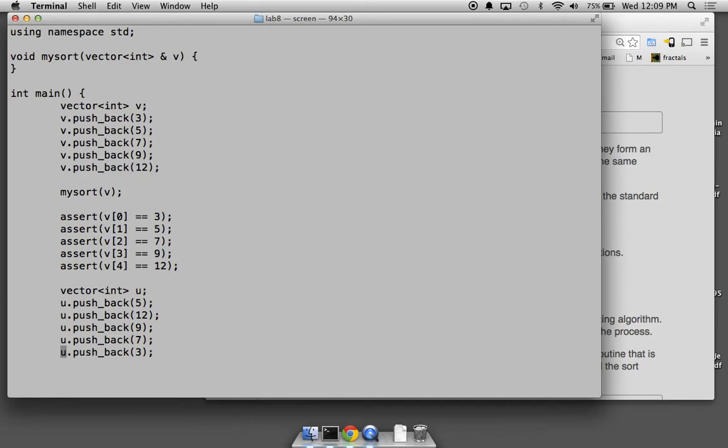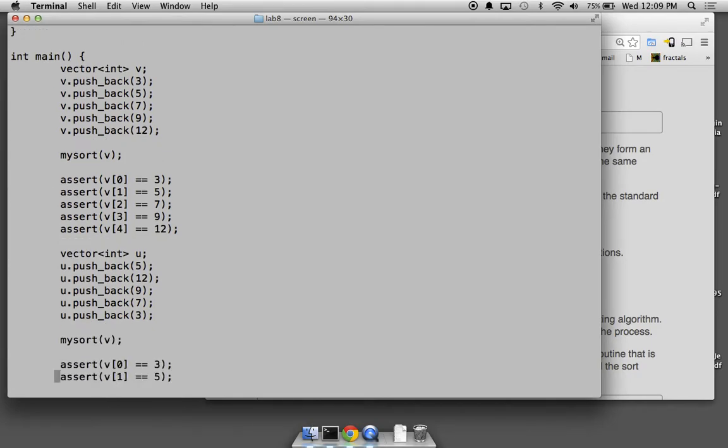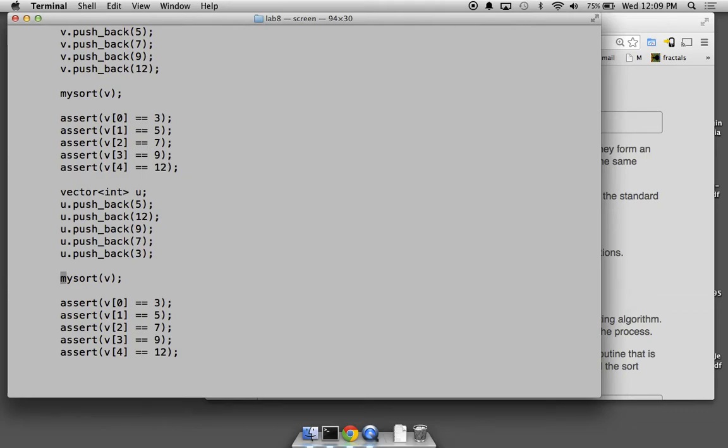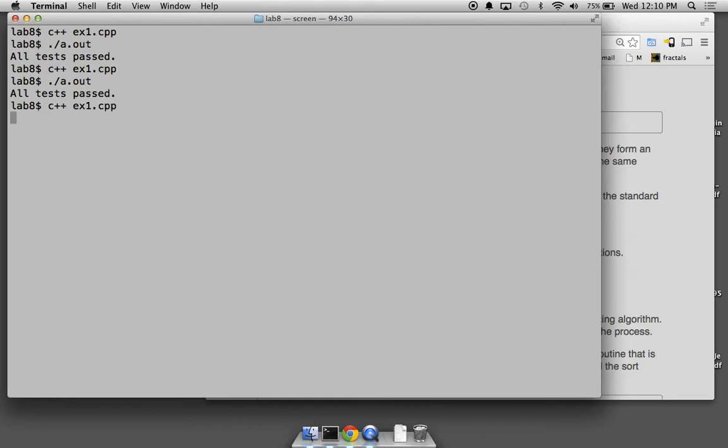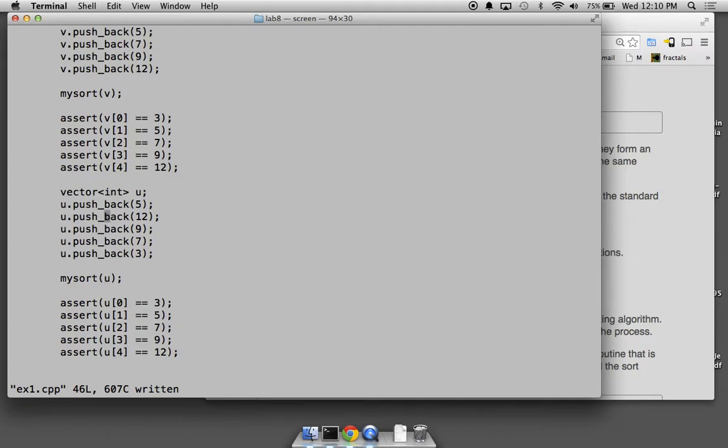There we have an unsorted vector. We'll call mySort on u. And we'll check to see that the values have been rearranged into the correct order. So this should fail. There it is. All right, so we have our test code set up.